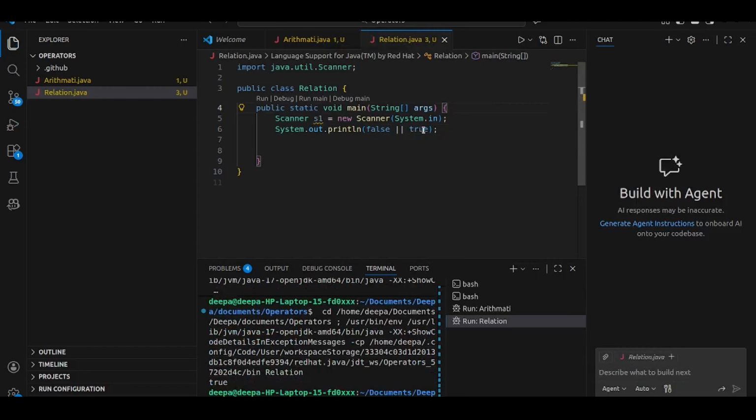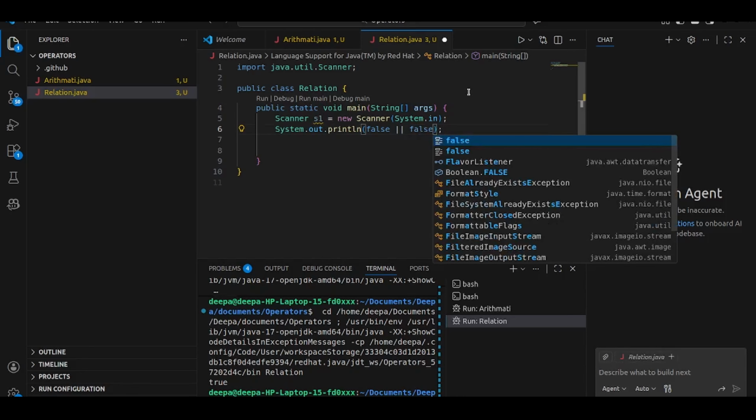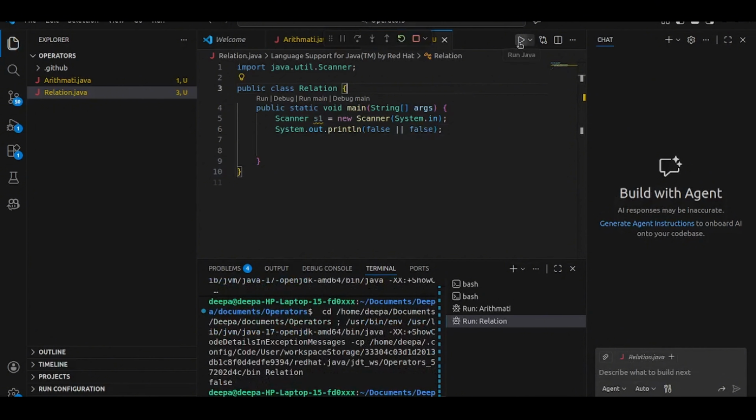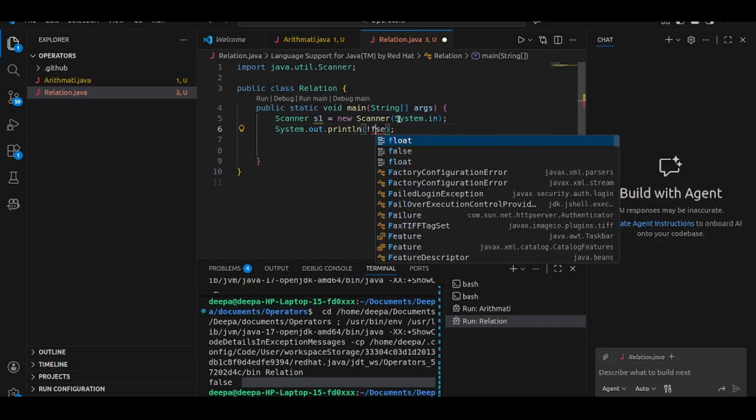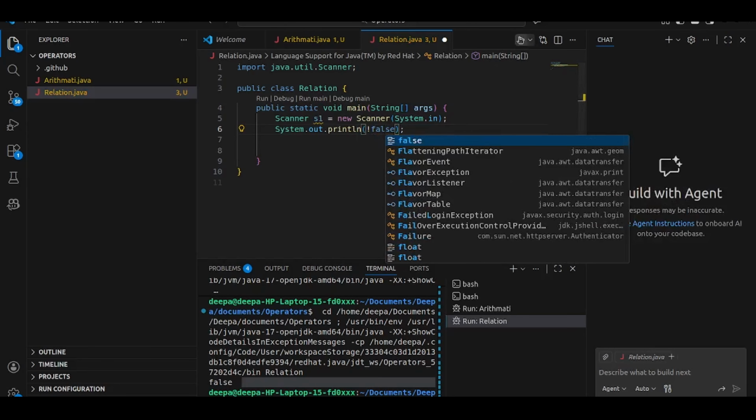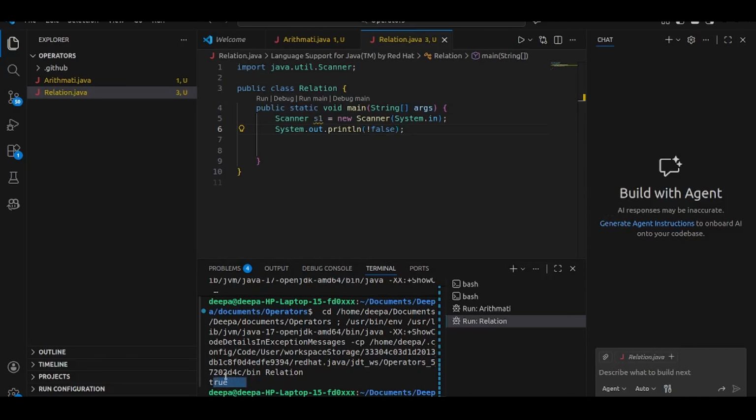See, if I give both as false, then only it will give false. See, false. So we will see about the NOT operator. If I give not true, it will give false. See, I got false. If I give not false, I'll get true, because the false will become true.